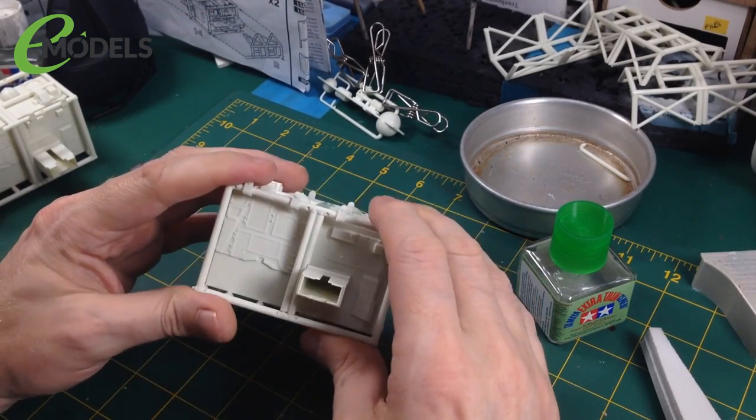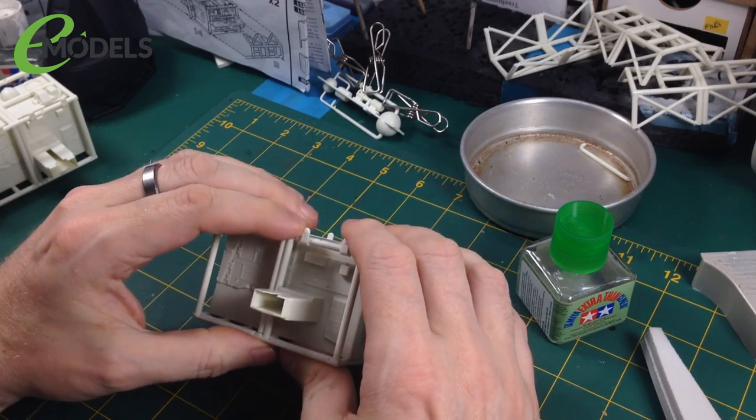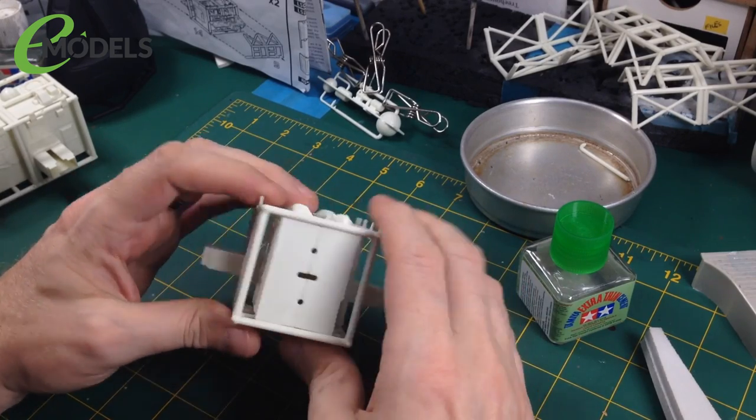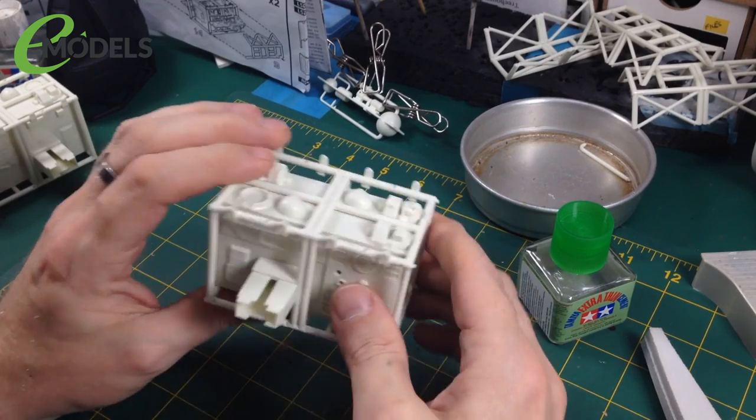Right, apologies for having to do that cutaway there. Yes, as you no doubt could tell from that, it is very, very fiddly. You need to get really up close and personal to see what you're doing, and you need both hands. So yes, I did get it in the end. It's just a real pig.